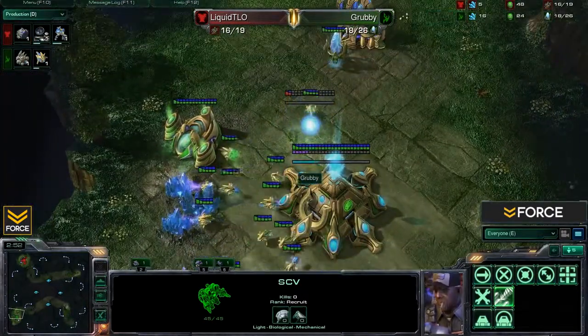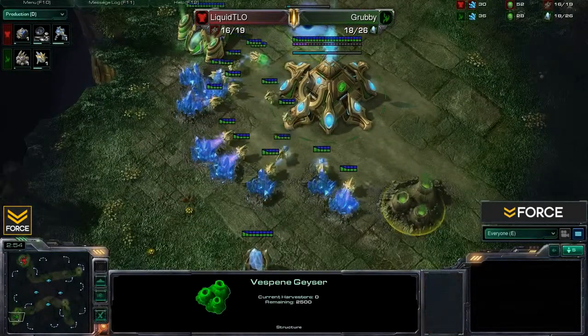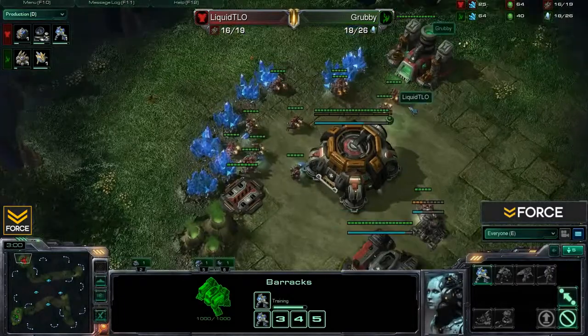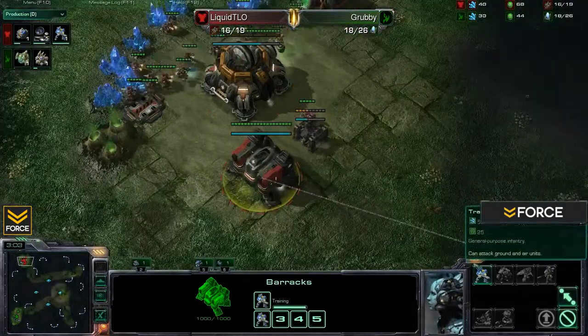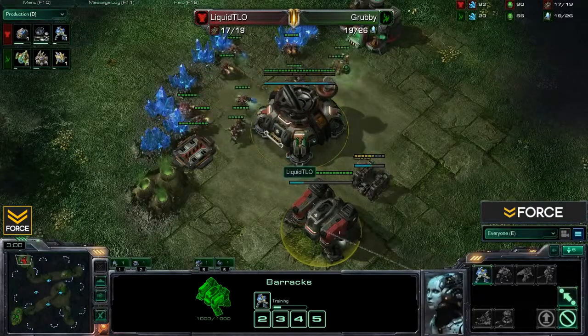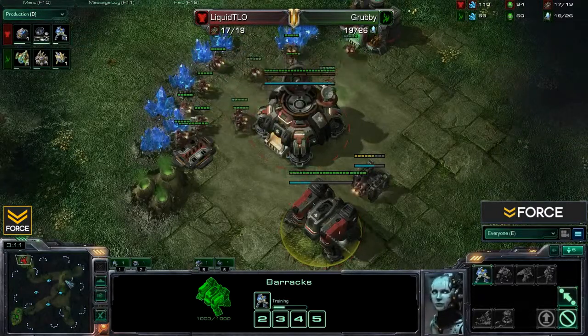Grubby coming out with that Cybercore right now. There we go. Let's keep an eye on when that second geyser does come out. Back over here for the little one, again, nothing really telling yet at this point in the game. We have a second Marine coming through. We'll be very interested to see what the little one decides to go with in this game.